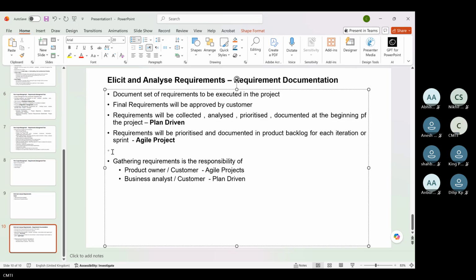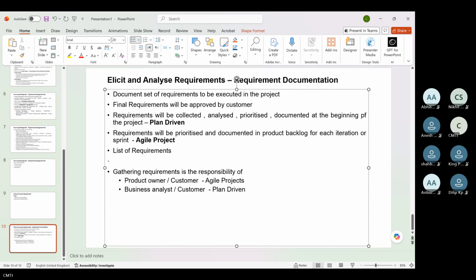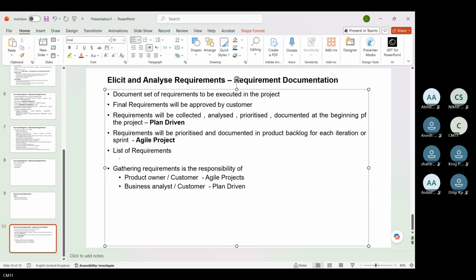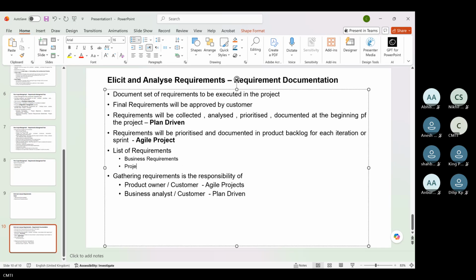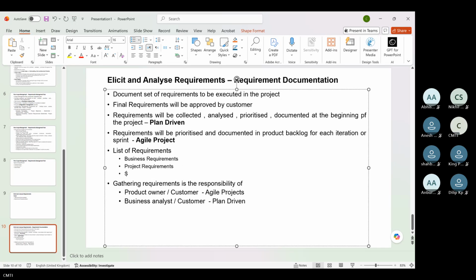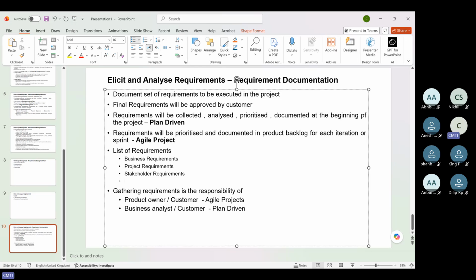Okay. So what requirements do we collect? A list of requirements. We will collect business requirements, project-related requirements such as tools, techniques, and methodology, and stakeholder requirements such as information, benefits, value, compliance, and legal.